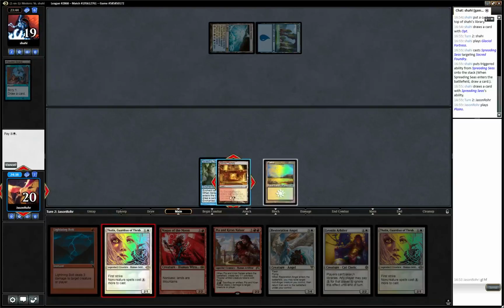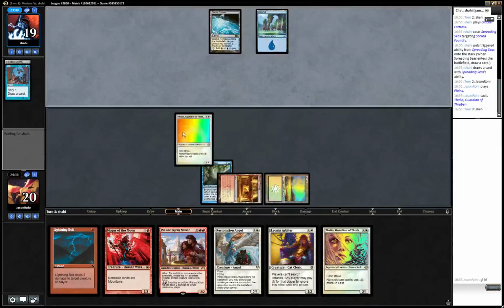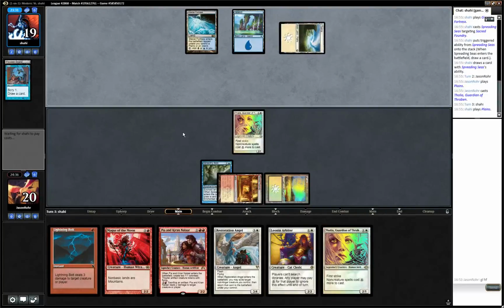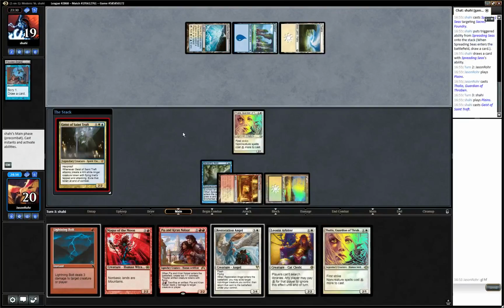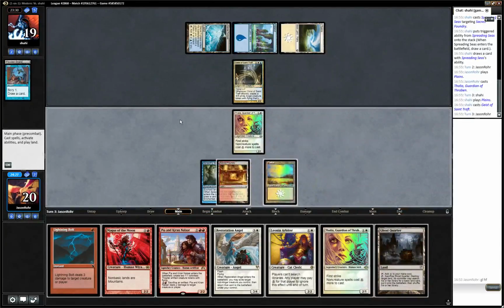But, yeah, that was really annoying. Let's get this Thalia out. You know, tax all their cheap spells. So if they want to play Geist of Saint Traft, okay, well Thalia is a very good blocker for Geist. We drew a Ghost Quarter here, which is actually pretty good.